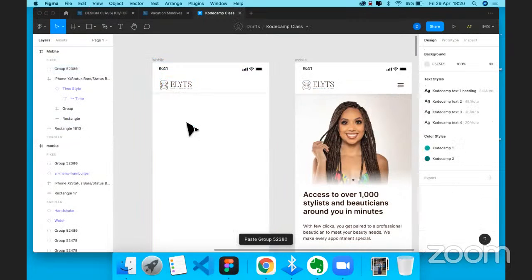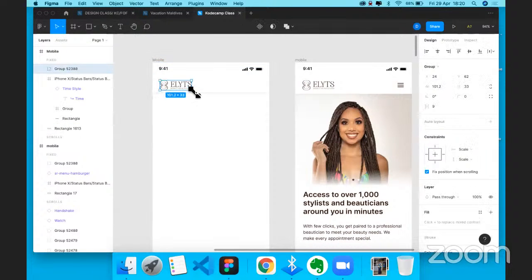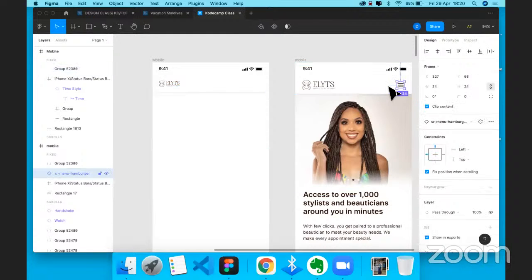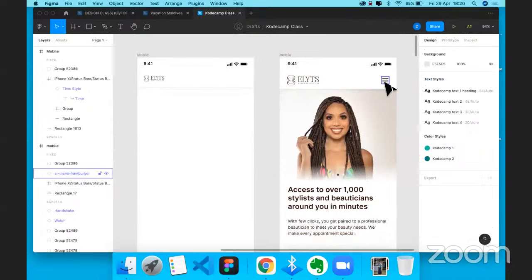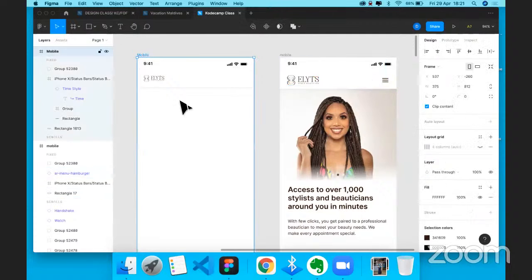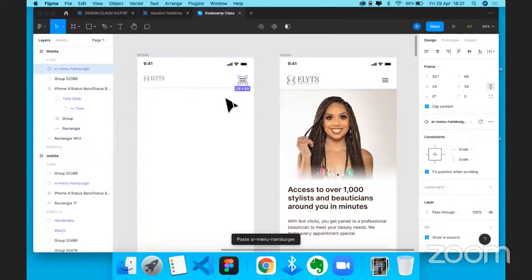Well, if I want to import it, let's say, okay, we'll do importing. Okay, so this is the logo. I could make this smaller. And then I have my hamburger icon here. This hamburger icon tells the user, as is conventional, that there's still more content on these websites, like on this screen. If you tap here, it will take you to another screen, which we're going to do today. So we'll just copy this and paste here since we have it already.